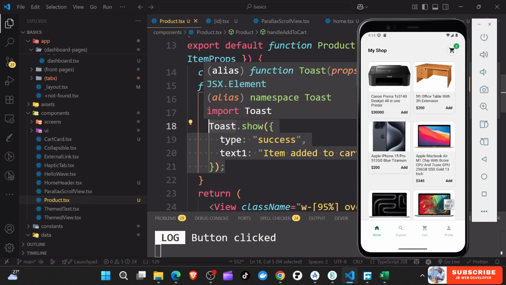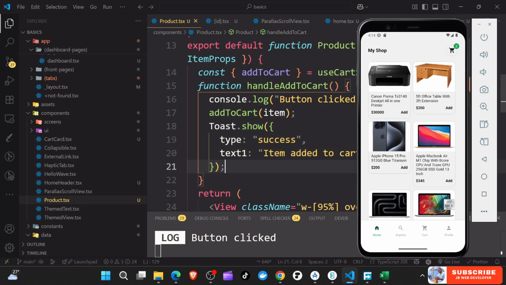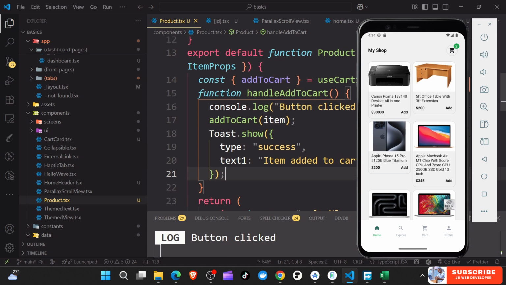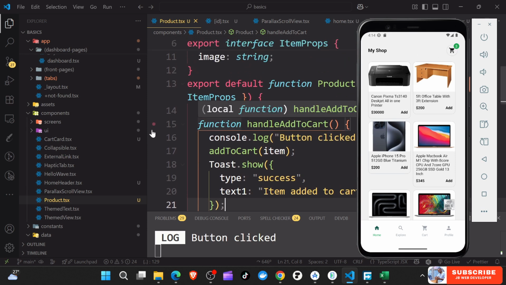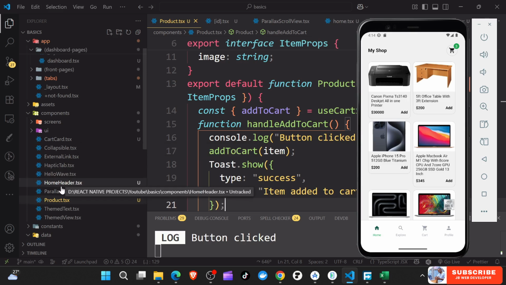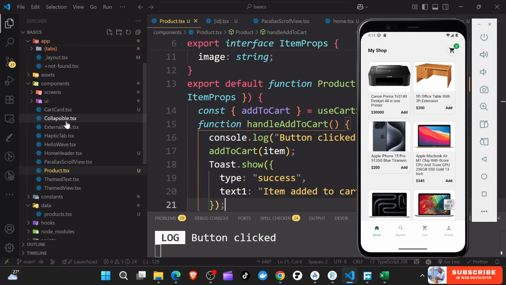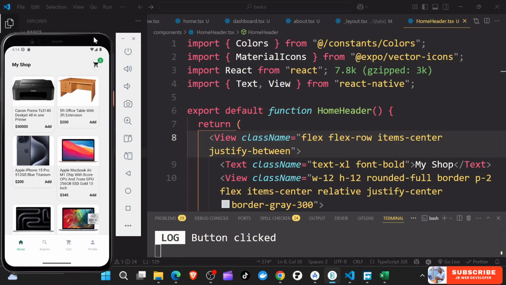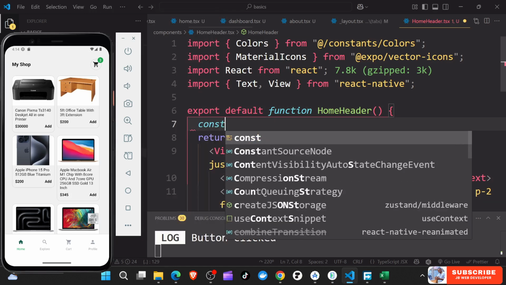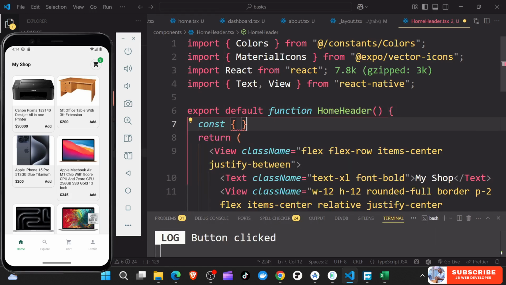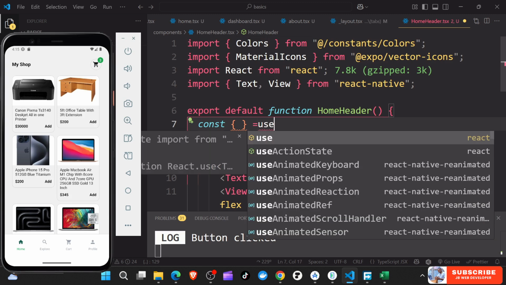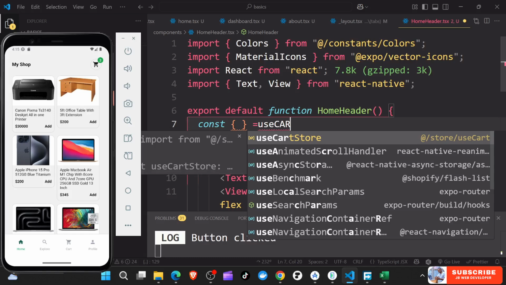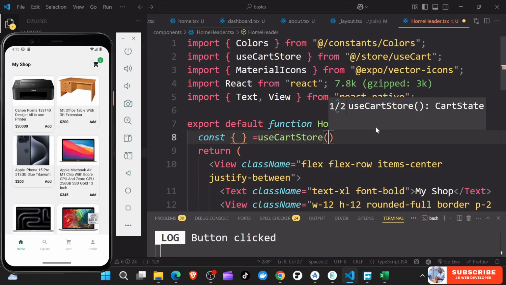I don't know why. Okay, then let's go to the header here. The home header. In the home header, we just need to get these here. So I'm just going to say const, then I get things from useCartStore, just like this.